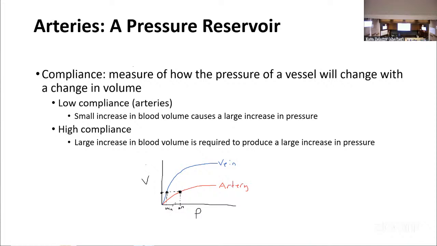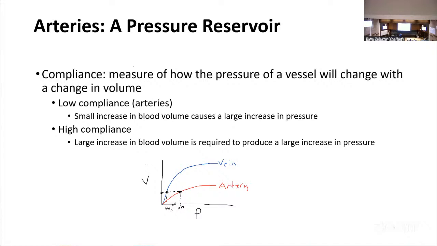Okay, so we're causing these high increases in pressure with small increases in blood volume. And this is good from an artery perspective to have this low compliance because the heart is going to squeeze whatever amount of blood it's going to squeeze into the aorta. And we want that to create a high pressure. We want to create a high pressure because we want that aorta to keep pressure to go all the way through our systemic circuit, regardless of whether we're in systole or diastole.